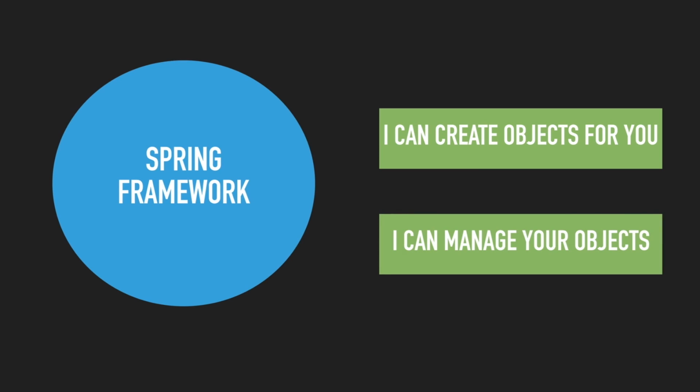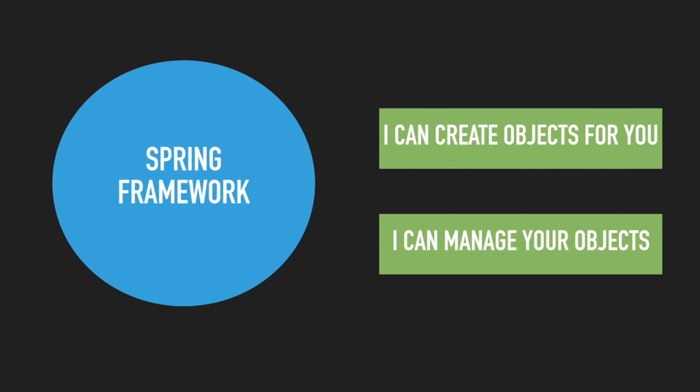Then I said to Spring, okay, that's a very nice thing, but how are you going to create objects for me? And why are you actually creating the object? Then Spring said, see, you are a developer, right? And you should always focus on writing the business logic, right? Don't just give your time to create objects and do all these stupid things. I'm going to create objects for you. I'm going to give you the objects. You just take it and use it, okay? And I'm going to manage your objects. So I can create objects for you and I can manage your objects.